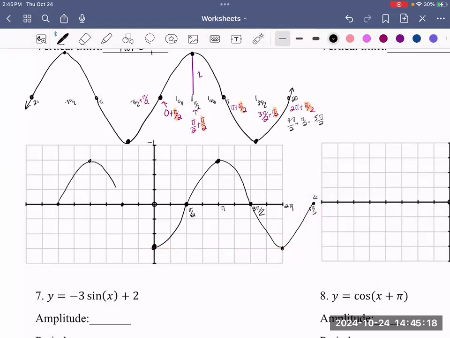Again, all of your other values get shifted over. You could do so by adding pi over 2. So this is now pi. At negative pi, we're up high. At negative 3 pi over 2, we should be down low. At negative pi over 2, we're down low. And you're seeing that right here as well.